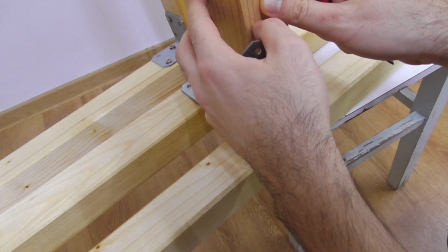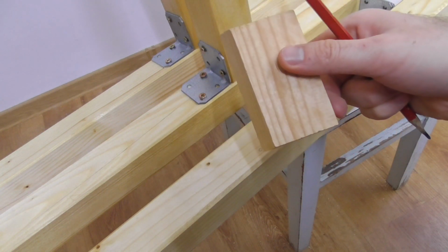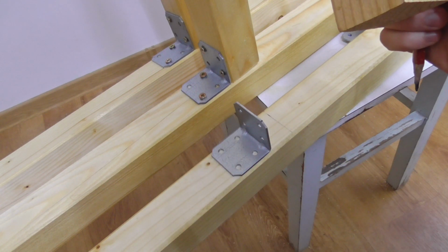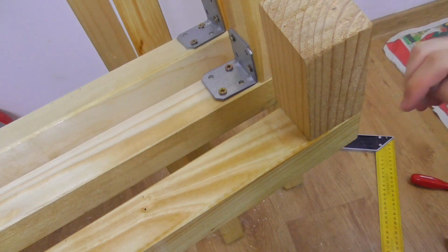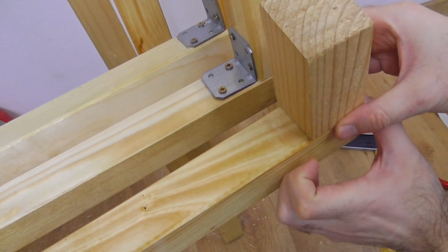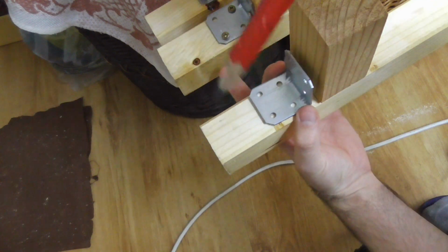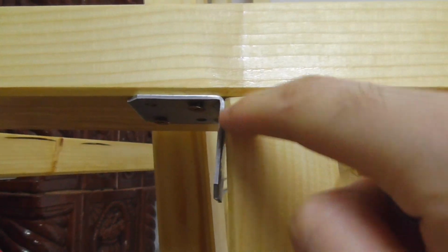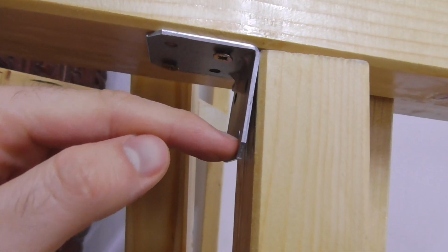Take care what wood you are using, because this one is a little bit wider than that one, and I placed this one there and the L was not at the correct position but slightly more down, so take care what you're using. So here's the end, and if I use this one, put this side in one line, then that line is not visible because this is larger and it goes over a few millimeters. This wood has lacquer on the surface and the mark of the pencil is barely visible, slightly. There is this gap, so I have to create the hole on the bottom side of this opening.